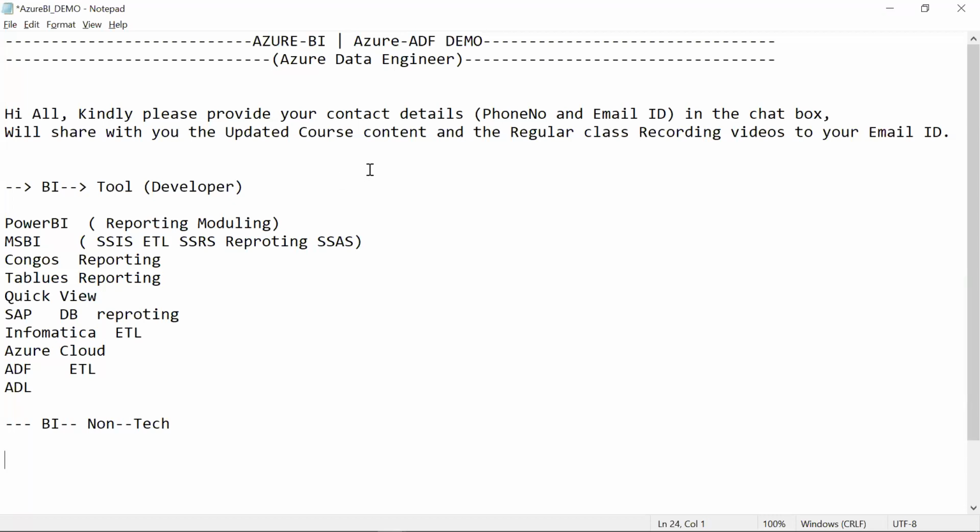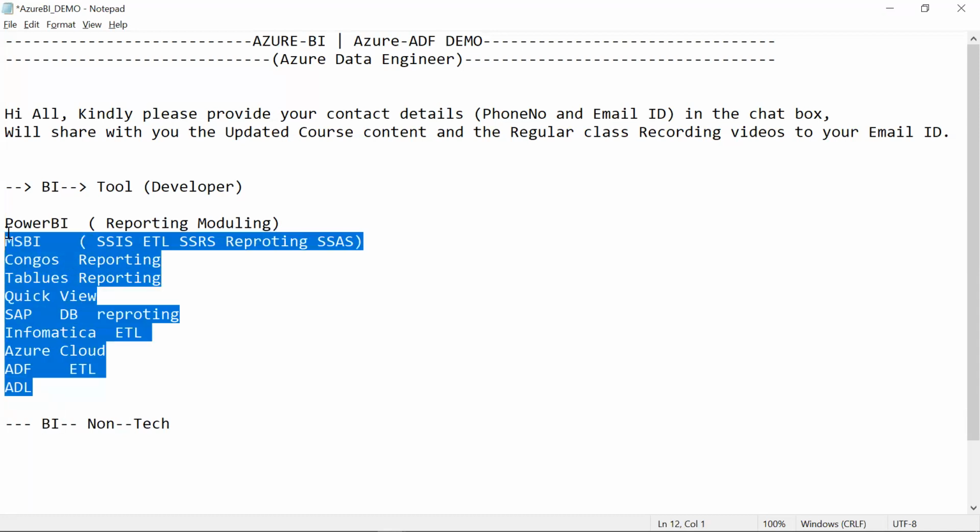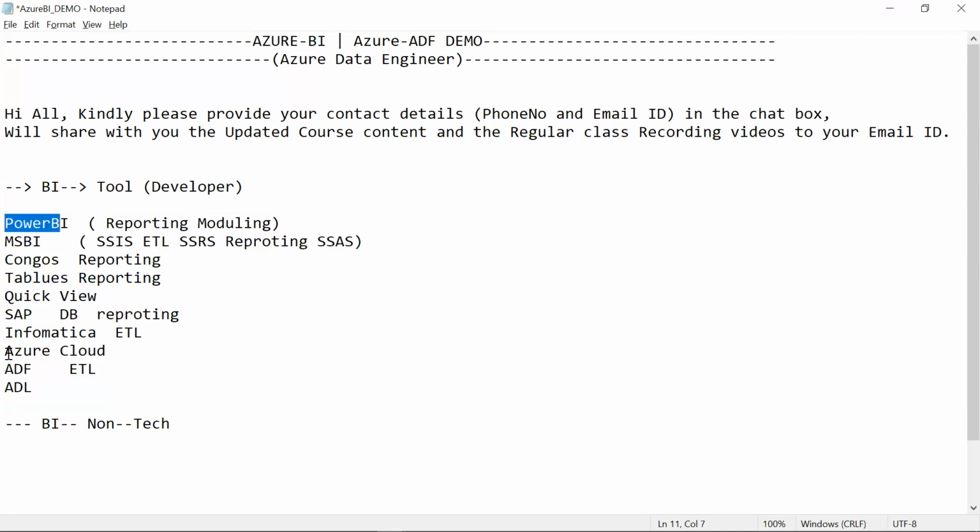So here, the reason why I'm explaining this is that, yes, definitely I can directly jump into any of these tools, but I'm explaining the importance of the tool. If you understand the purpose of BI, the purpose of business intelligence, you can switch to any of the tools. Why are people moving from Power BI to Data Factory? There is less market, it only does the reporting part. Is there anything else apart from reporting you do in this area?